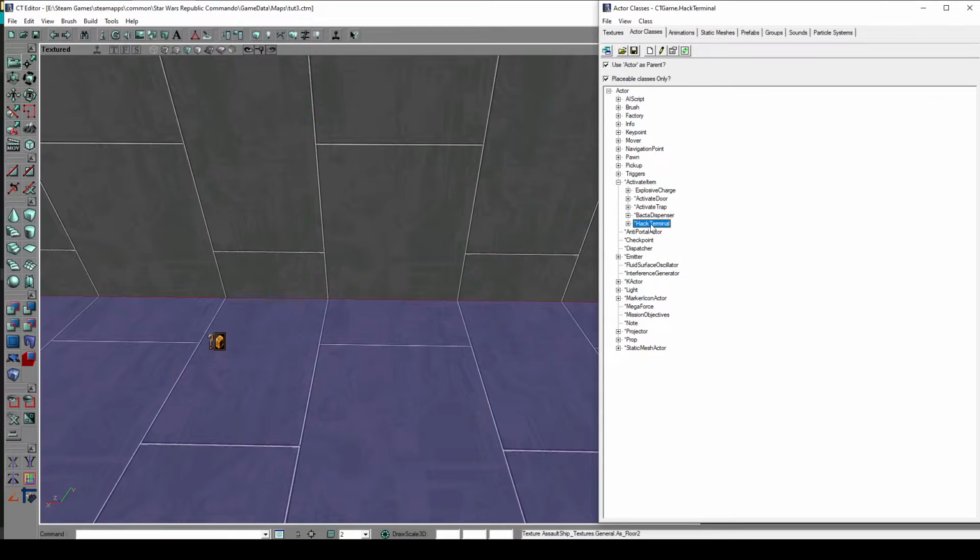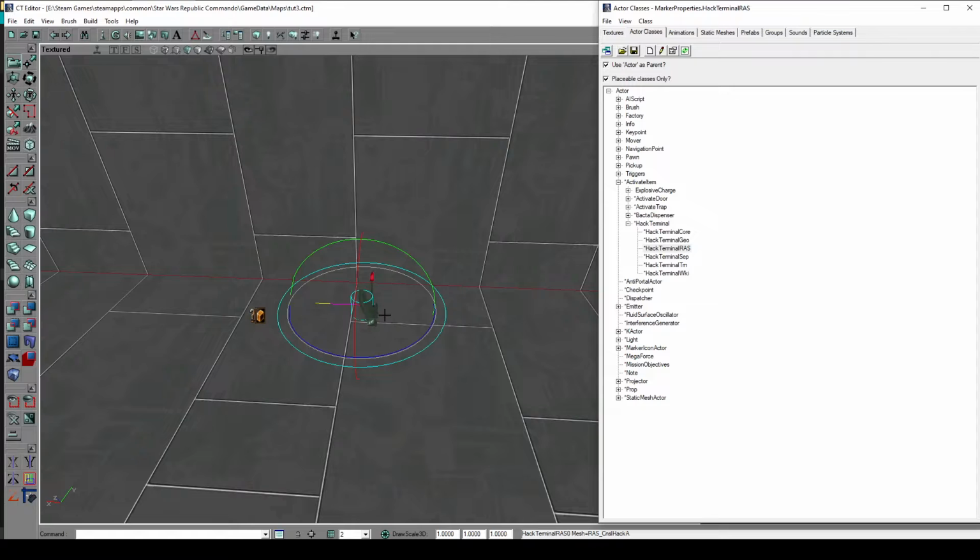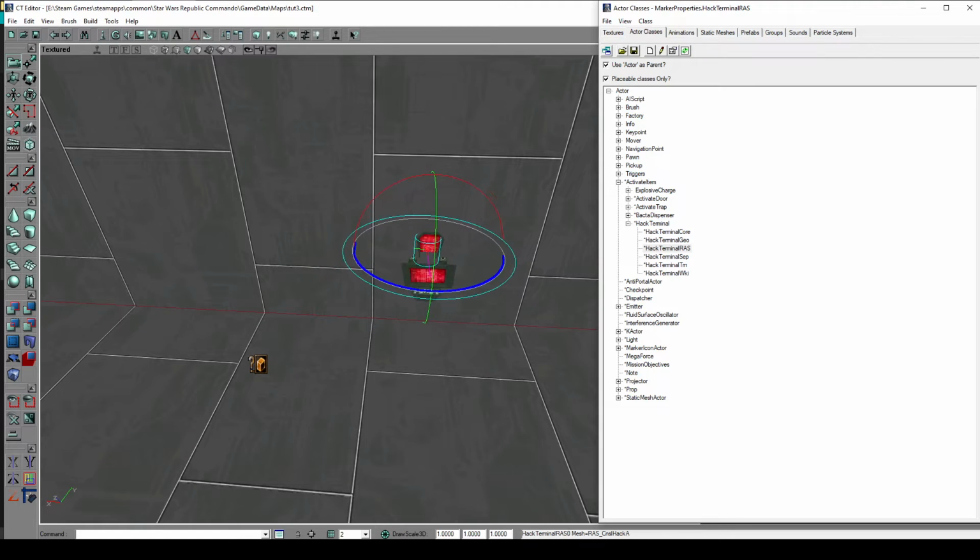For now we just do a hack terminal, and you can see all the terminal designs from the locations. I just use the rest now. So just right click, add it to the map, move it up a bit, rotate it, and move it to the wall.